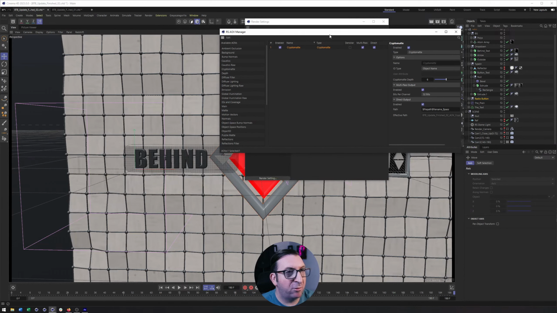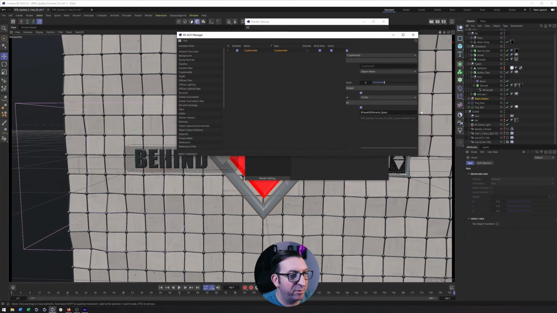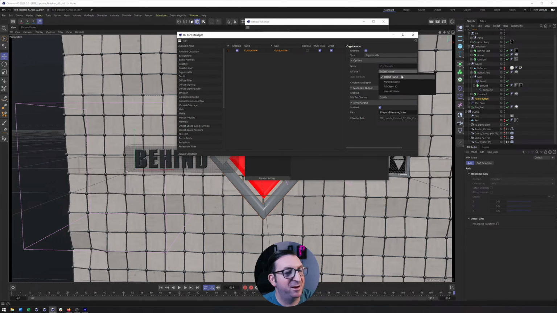But crypto mats are a bit tricky since you have to kind of save them on their own. They can't be in an EXR or a layered file with others. So yeah, I'm gonna have to keep an eye on where this is gonna save because it'll be a little bit trickier, but I think that's it. I think object name should be good. And the depth there looks fine. You know, you have different options for a crypto mat, how you want it to be created, whether it's based on the object name, material name, or a couple other options, but those are the two big ones.